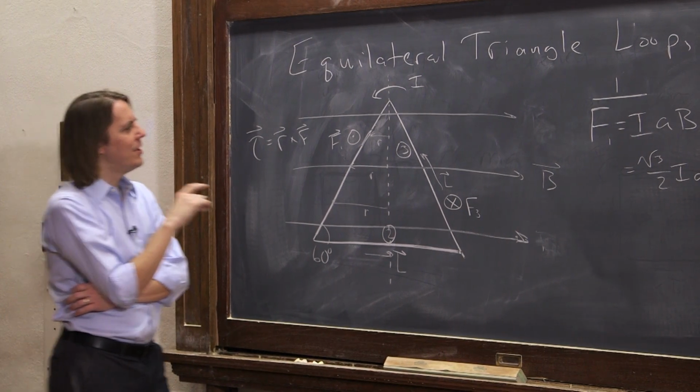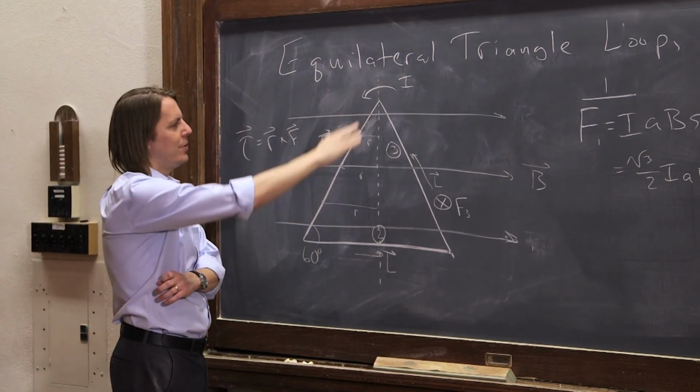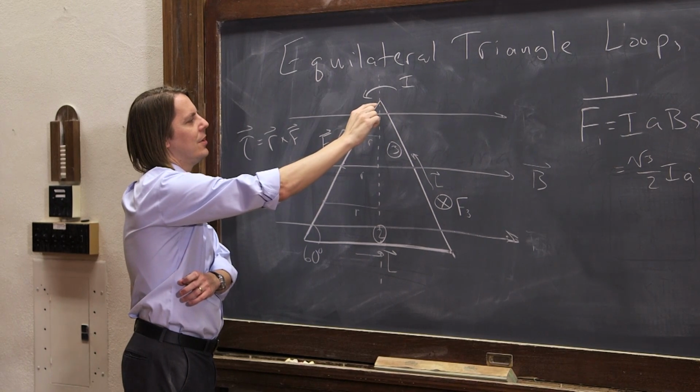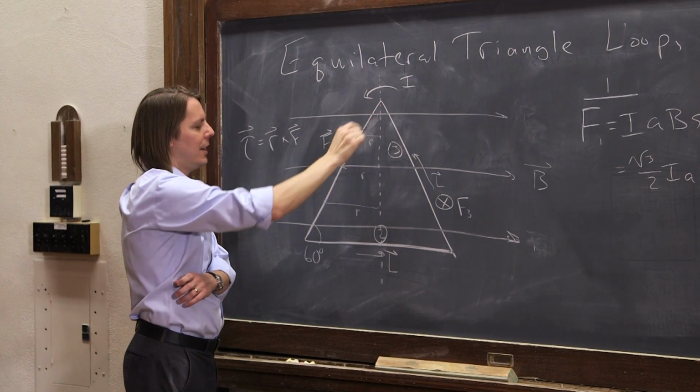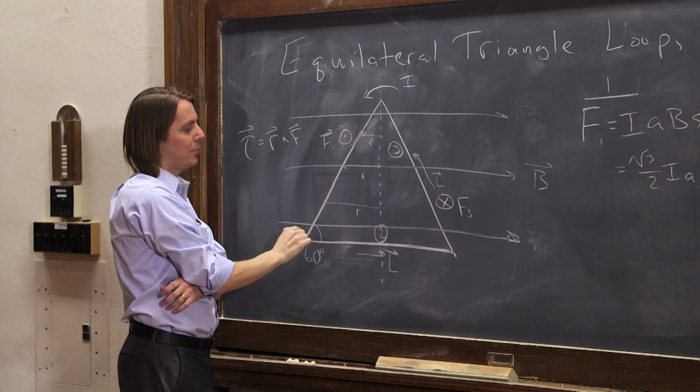But I'm just going to tell you that if we were to add these up and do some sort of an integral, we'd find that this little piece, if we had the force per unit length, this little piece of force would apply no torque. This little piece of force would apply the maximum torque.